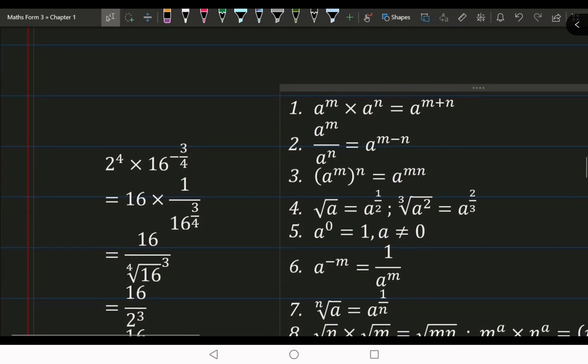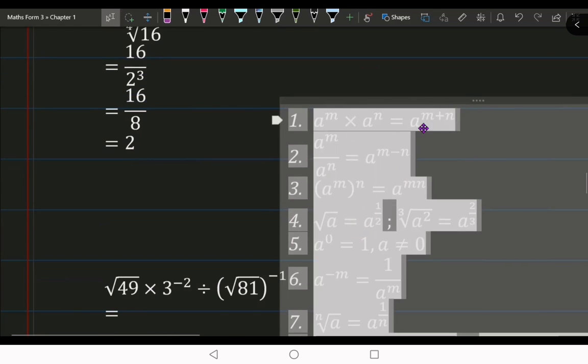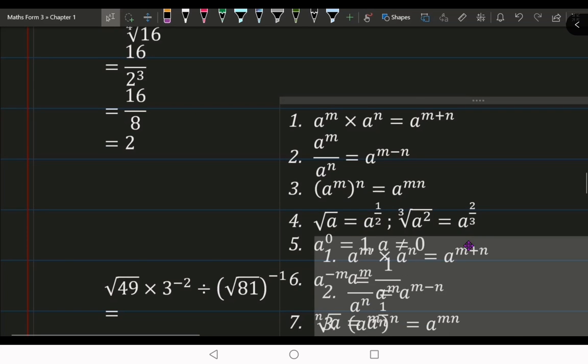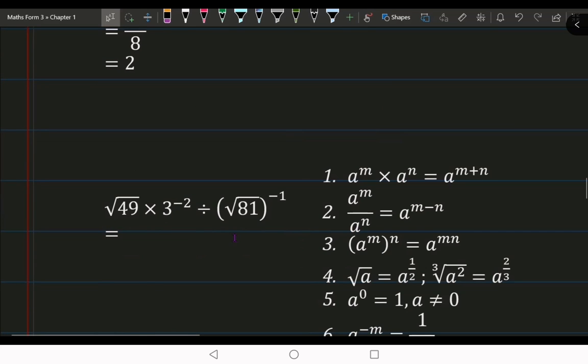Okay, go to the next. Go for a question. This one, square root 7 to the 4, 9. You need to understand it is 7, directly we get this one. So what does this one mean? It means 1 over 2 square, 3 square. Okay, 3 square. That means 1 over. Negative is 1 over.